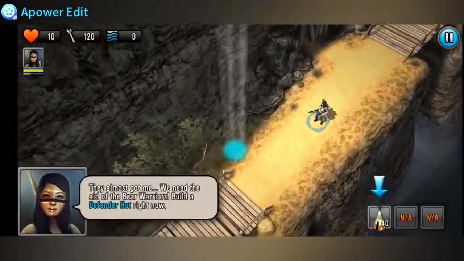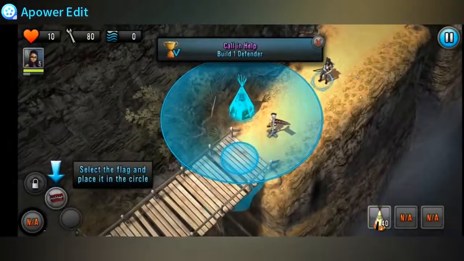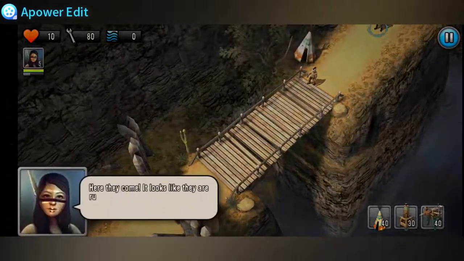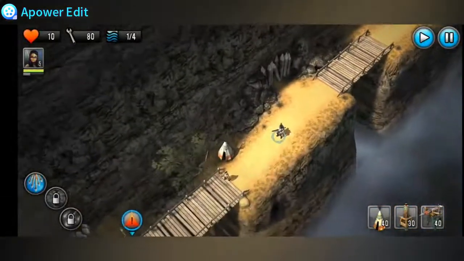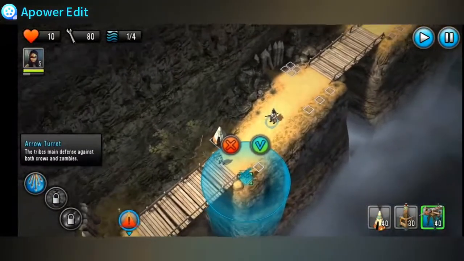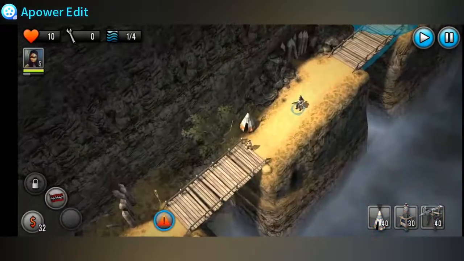They almost got me. We need to aid the bear warriors. Build a defender hut right now. Select the flag. Place it here. Here they come. Looks like they are running. Build on the hill. The rice will slow them down. What hill? I see. I'm guessing I should build over here. Let's go.